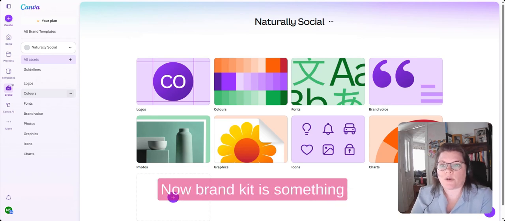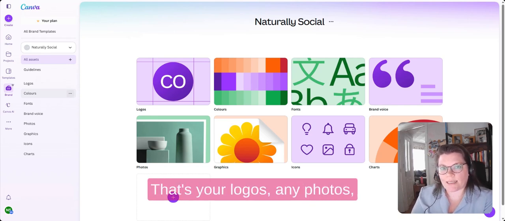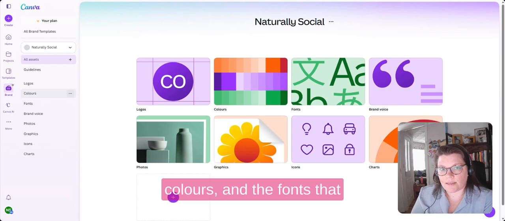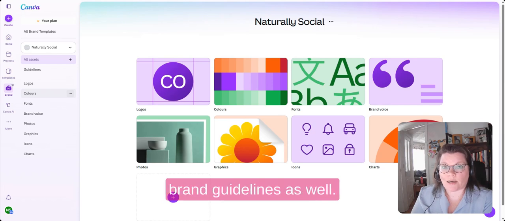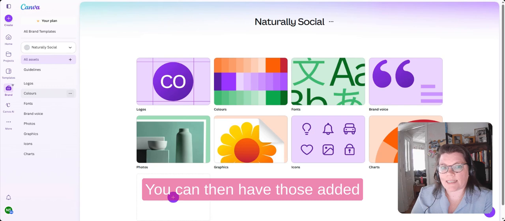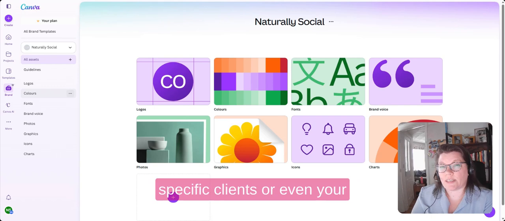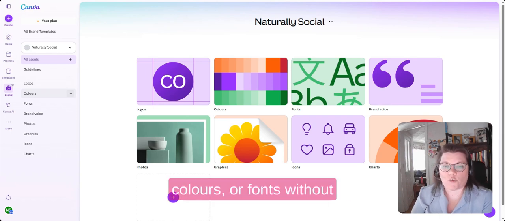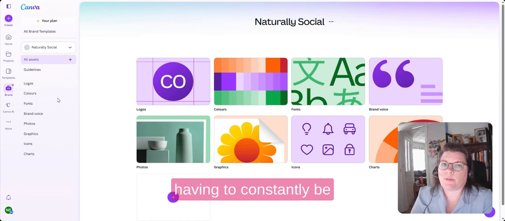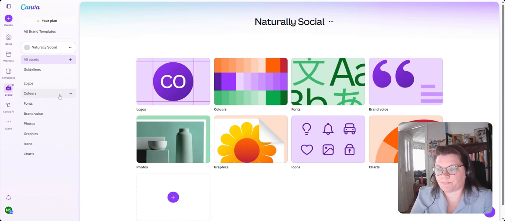Now, a brand kit is something where it's taking everything from your branding, that's your logos, any photos, your hex codes for your brand colors, and the fonts that you've outlined within your brand guidelines as well. You can then have those added to one brand kit, which means that when you are working on specific clients or even your own business, you're able to easily and quickly find those colors or fonts without having to constantly be referring back to your brand guidelines.